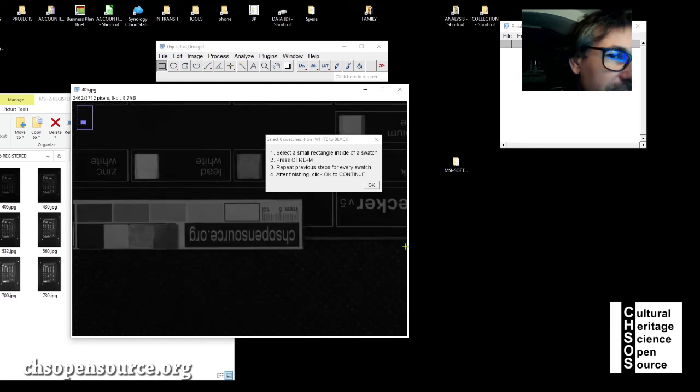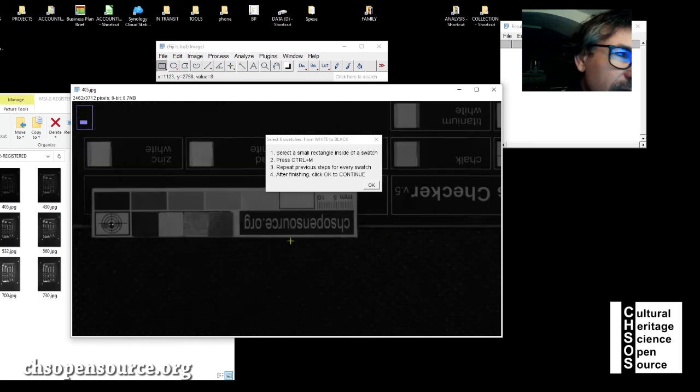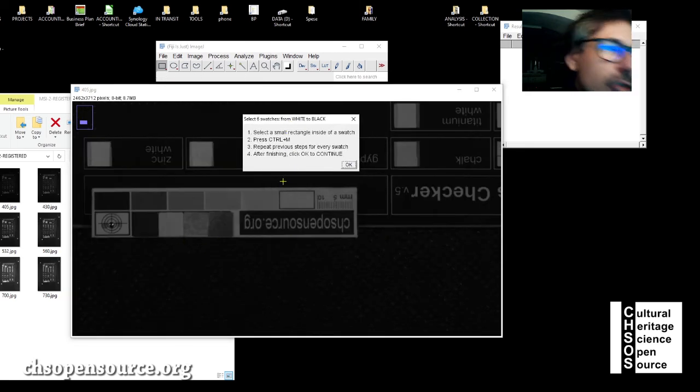Okay, let's magnify so we see all of it. Okay, there we are. So make the rectangle like this, not too close to the border, because there could be some pixels that are moved, and so it could create some issue with this calibration process. So the rectangle should be inside, and the idea is that we want to have some pixels to make an average value. So you do select this rectangle.